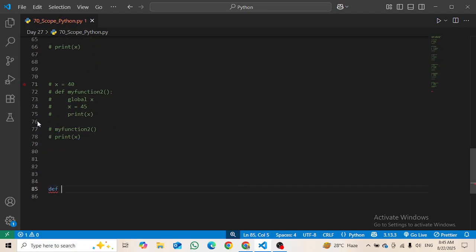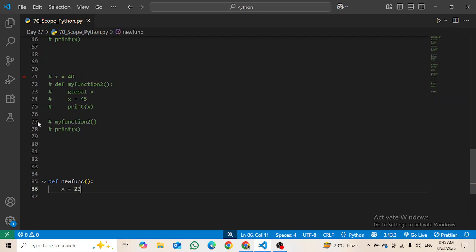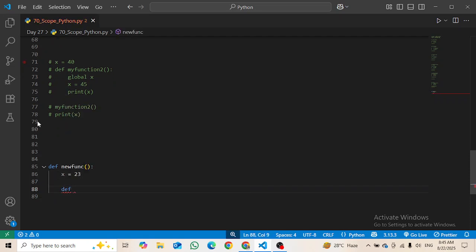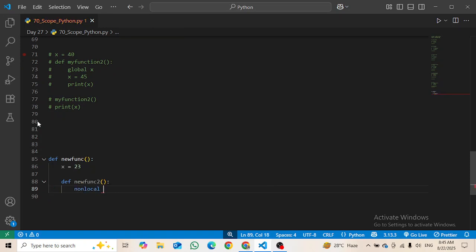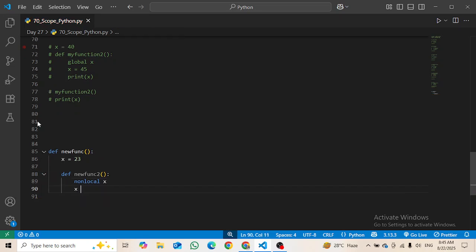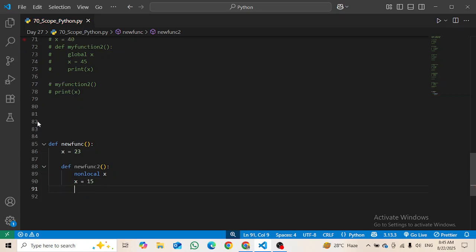Define a new function, and let's say x equals this time 23, and another function, new function 2, and inside it I am going to declare x nonlocal. Then let's say I give it a value of 20 as x, and then x equals, this time let's say 15.